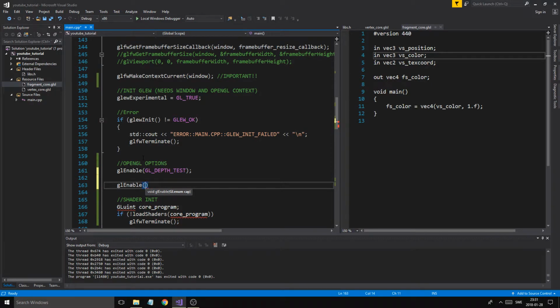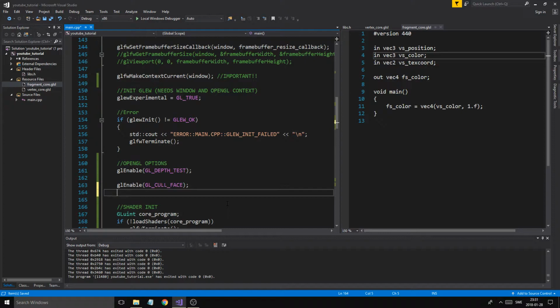Let me see, what's it called? GL_CULL_FACE. We want to enable that, and that means we don't want to draw what's behind, or we want to cull a face. Culling means that we remove it because it's not shown. It's not going to be drawn, or used. We're going to remove something that is unnecessary. We want to enable the option.